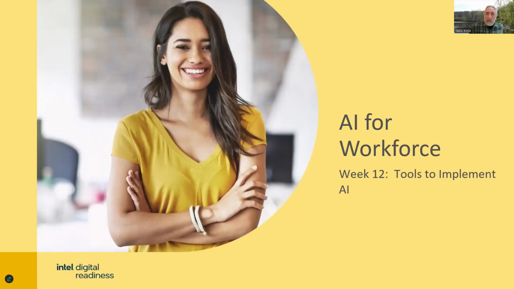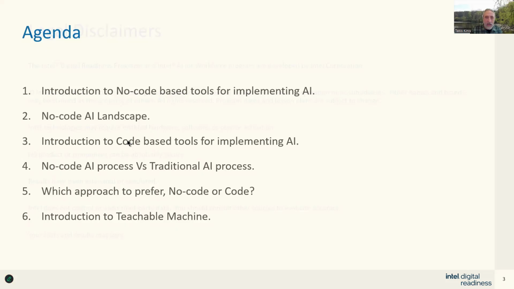Welcome, everybody. Tonight, we're going to be working on the Unit 12 content, which is tools for implementing AI. A lot of this really focuses on comparing different coding approaches, and also looking at some of the modern ways that we do application development these days. It's a pretty exciting time to get started on a lot of this stuff because there are so many possibilities happening simultaneously.